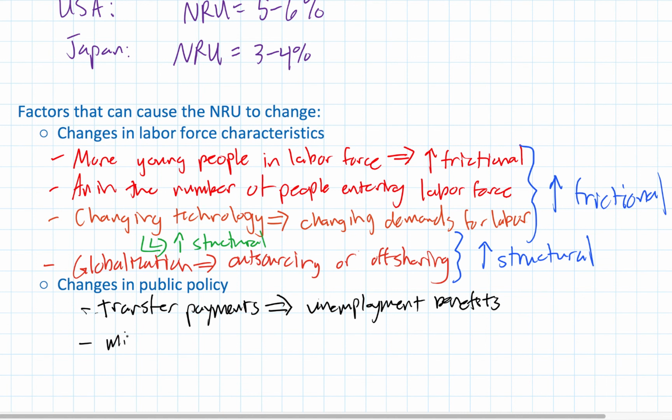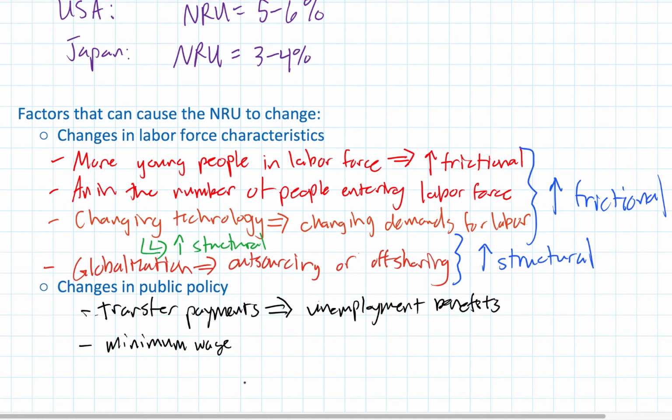Another consideration is factors such as the minimum wage. In a country with a very generous minimum wage, workers are likely to remain frictionally unemployed for longer when they lose their jobs because employers can't simply lower the wages that they offer their workers and rehire workers following a decrease in demand for their goods. So frictional and structural unemployment can be affected by the level of government intervention in the labor market. Minimum wages and generous transfer payments such as unemployment benefits can actually inhibit the ability of labor markets to adjust to changing demand for labor.